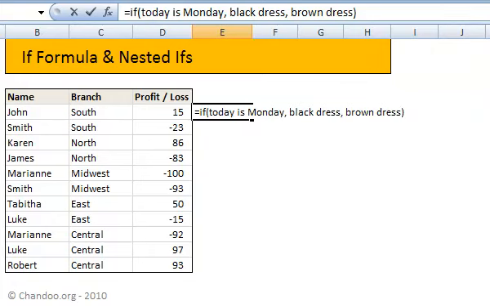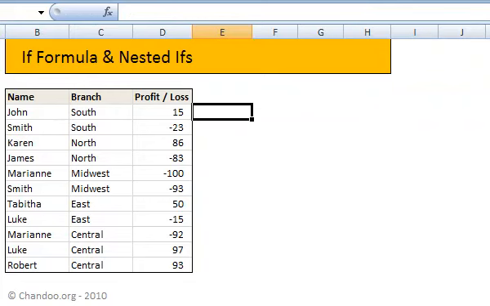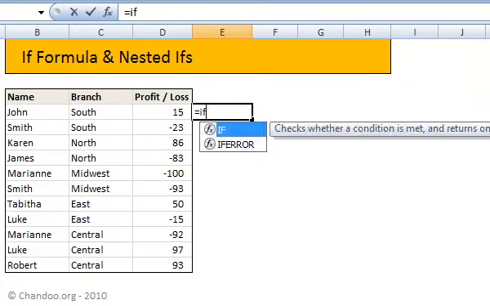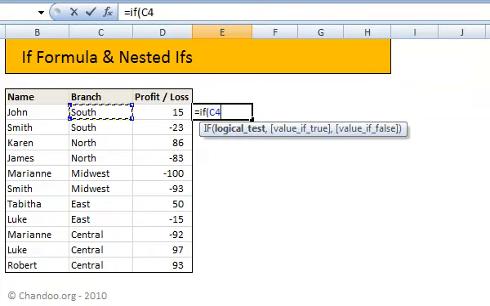So I'm just going to clear this out, and let us experiment with a few simple IF formulas using the sample data that is shown here. For example, you want to see if this employee is from the southern region. So if the branch is south, this is how you test the condition.